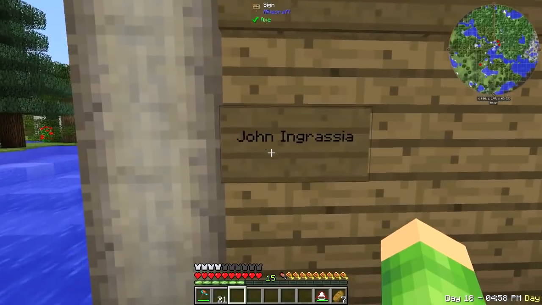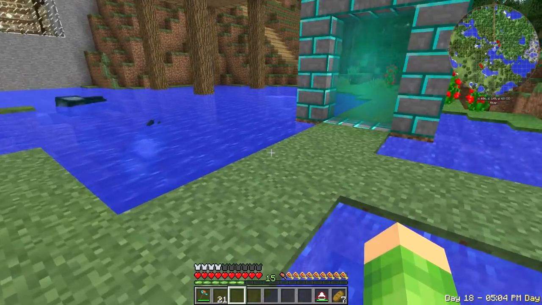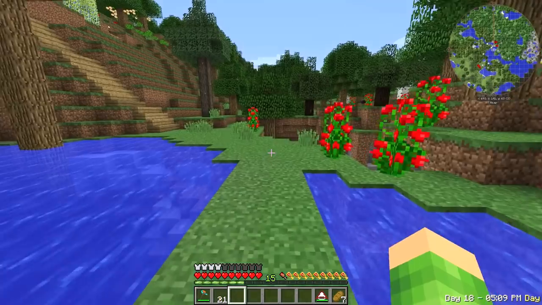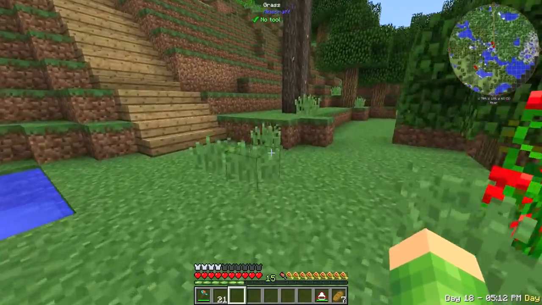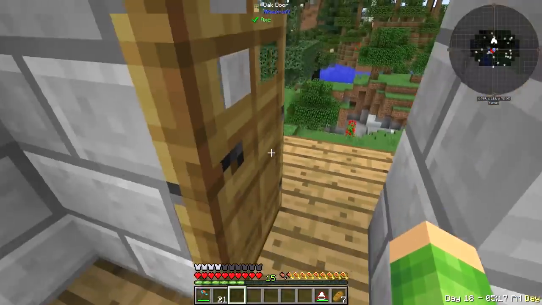And the other name is John Ingracia. Thank you, John, for your suggestion. It was a good suggestion as well, so I'm definitely going to implement that. He suggested making the jetpack, which I am going to do. I think you suggested that, John, didn't you? Anyway, the jetpack. I'm going to do that because that's something definitely we need to do.